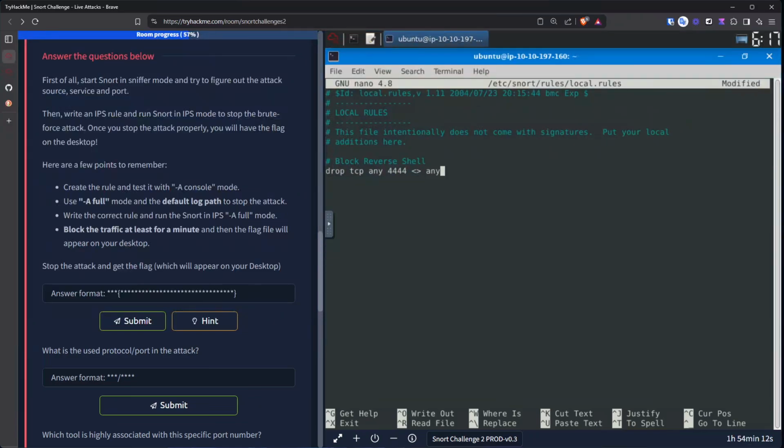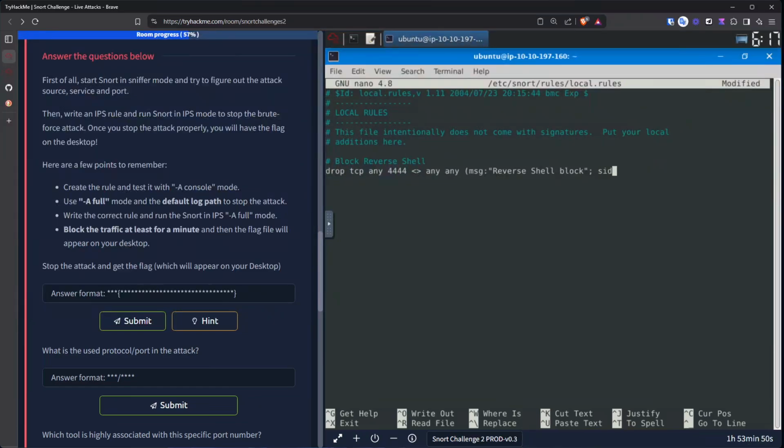Any again for the IP, and any port on this side. Now, for this one, our message, I'm just going to put reverse shell block.